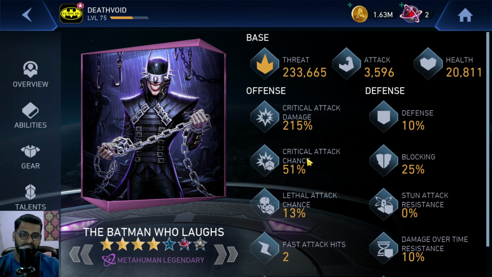It's just CAC and fast attack, and the remaining stats should all be attack on the gears. You can add a fast attack on the gears, and you can add attack on the gears, and maybe you can add one CAD and one CAC, and the rest should all be attack.